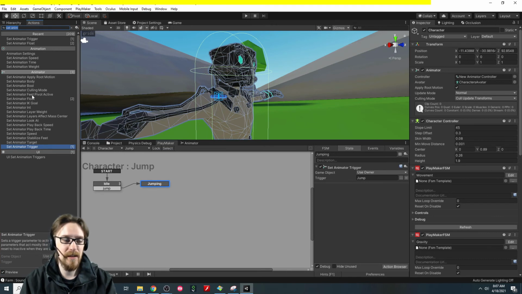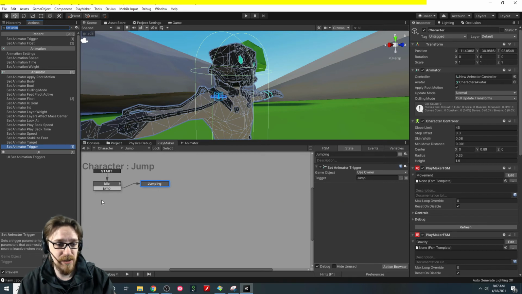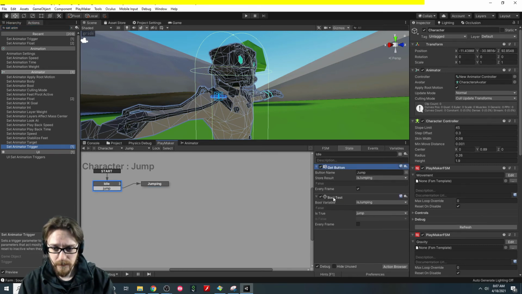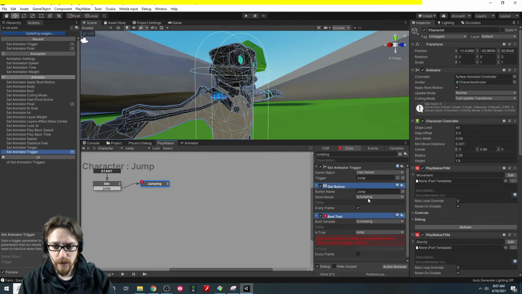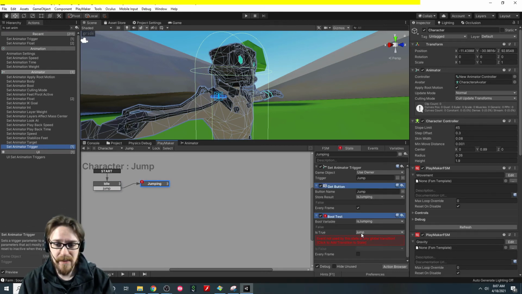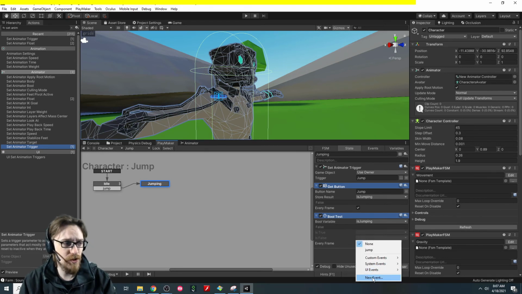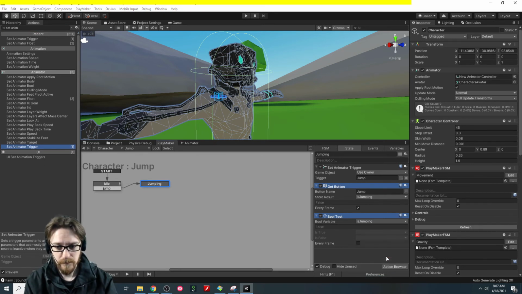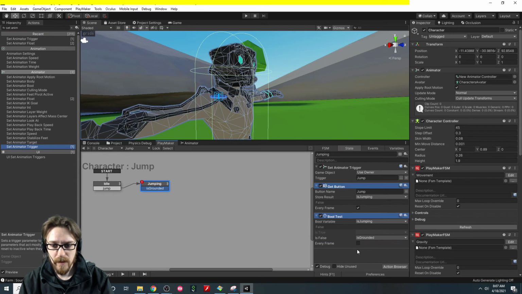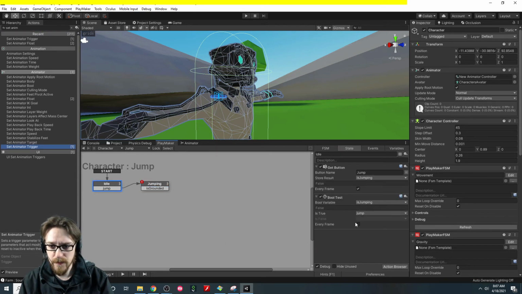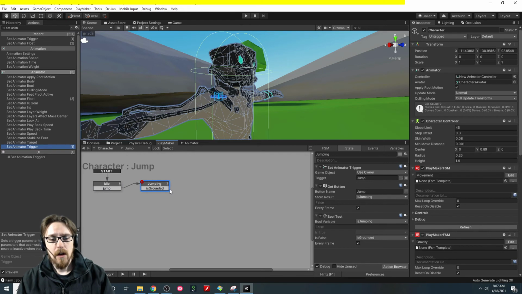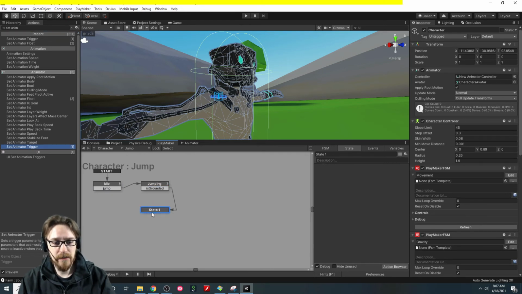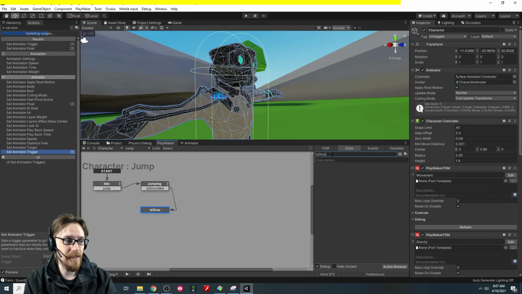Then we want to transition out of this. So we want to basically just copy these again, Control C, Control V, okay? And then this time, if it's false, we want to check and see if it's grounded. And we need to make sure that's every frame. And it wasn't doing that in the first one, so yeah, every frame. All right, I'm gonna hold down Control, drag is grounded out, and we're gonna check is grounded.